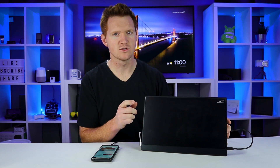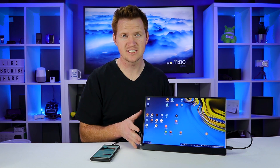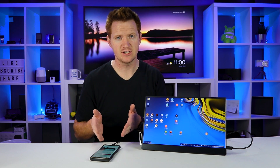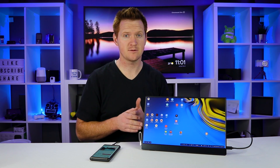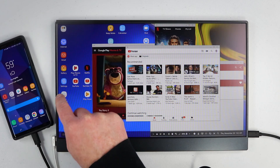Getting this set up is super easy. I have this plugged in with the USB power using a Samsung charging brick, and then I've plugged in the USB-C cable and connected it to my Galaxy Note 9. It instantly turns on and starts booting up Samsung DeX mode, and you can see it loaded full Samsung DeX on the monitor. Depending on what Samsung phone you have — I tested the Galaxy Note 9 and the T-Mobile version of the Galaxy S9 Plus — both will load up the full Samsung DeX experience.